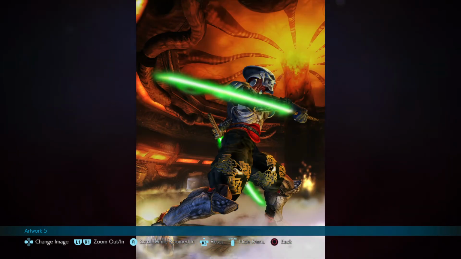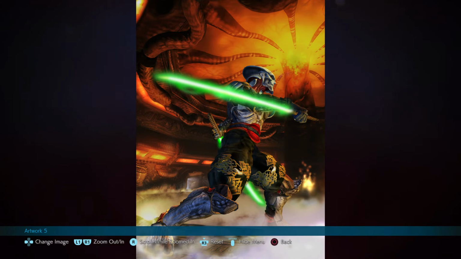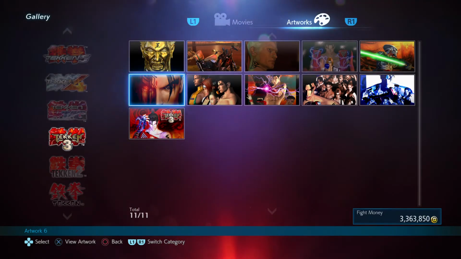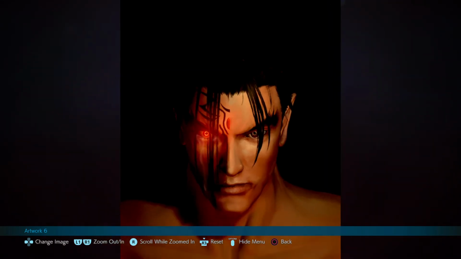And this is easily, in my opinion, to this day, the best design of Yoshimitsu. Easily the greatest version of him, and I'm glad they chose this version for Tekken Tag Tournament 1. Just look how beautiful his design is. I mean, seriously, it's just awesome looking. And then we have a close-up, of course, of the transformation of Jin Kazama, which is pretty good.